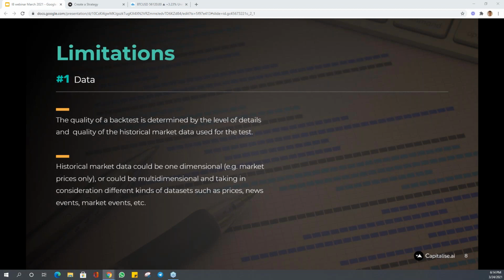And the first one is data. This requires simulating past conditions with sufficient detail, making one limitation of backtesting the need for detailed historical data. Detailed historical data with real-time market activity. There are millions of messages flowing in from real-time prices, book depth, orders, cancellations, and more. So when performing a backtest, one needs to decide on the granularity of the data set. The more detailed it is, the higher the processing times and costs, whereas fewer data presents the risk of failing to realistically represent the results of your strategy.